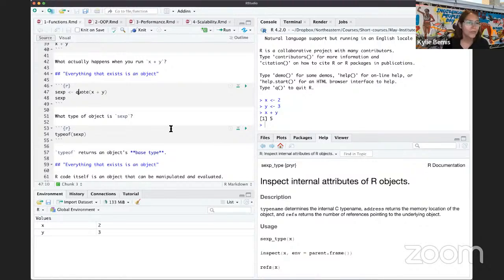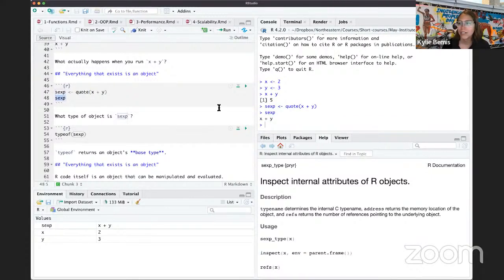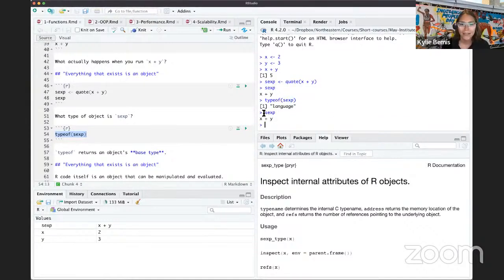What I'm going to do here is capture X plus Y as an expression. I'm going to use this quote function to capture that expression as a language object. If I look at the type of this variable that I just created, it's a language object. I've called this sexp, or S expression, and essentially R and many Lisp languages are built on what's called S expressions, so that's why I'm calling it this.